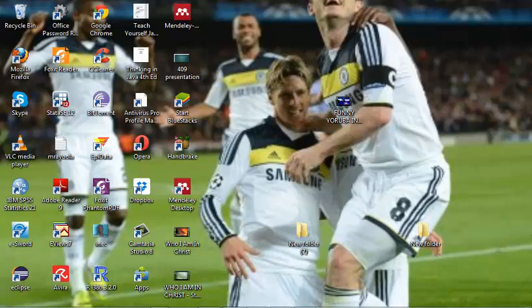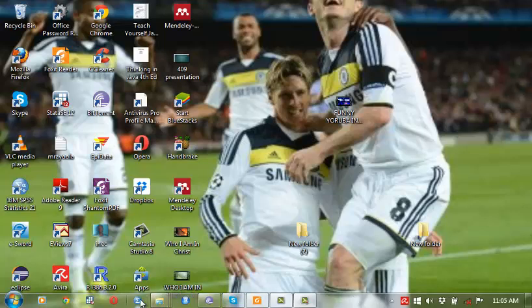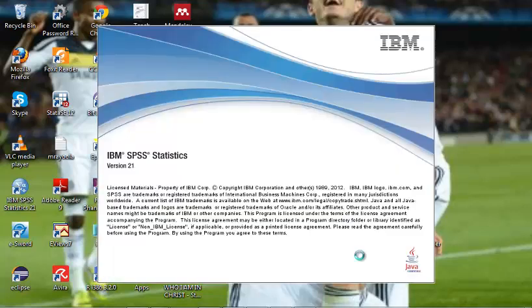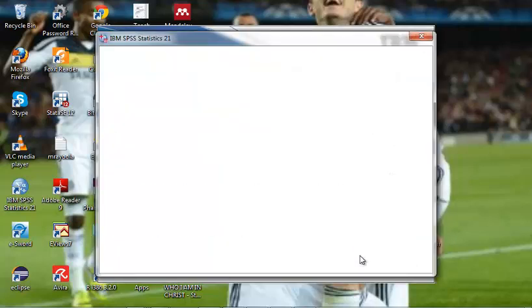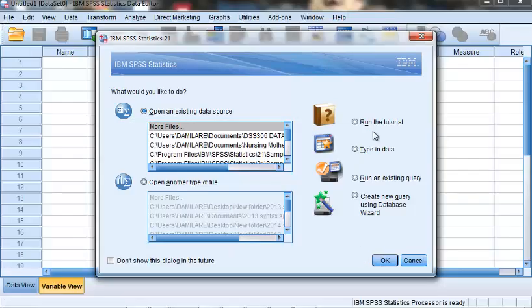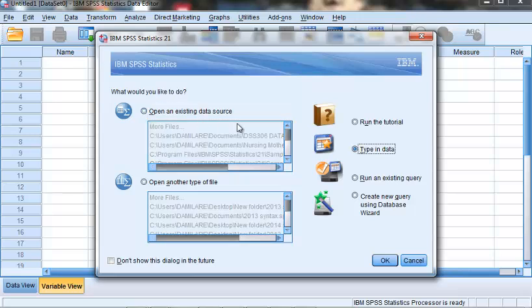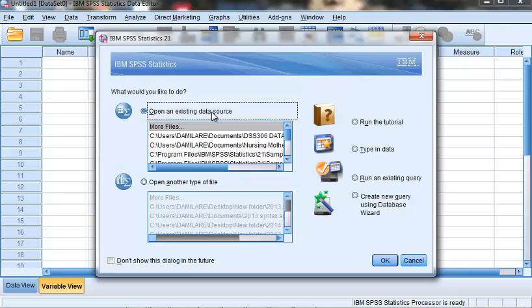And to start, I will try to load the SPSS from my taskbar. I have it on my taskbar. So I have loaded it, and it's going to take some couple of seconds for it to come up. So let's exercise a little bit of patience. So it's coming up. Yeah, some few seconds, it should be up. Sorry, I have a low system memory, so that's why it took a little time to load, but it's up now. So by that, I want to enter data manually.